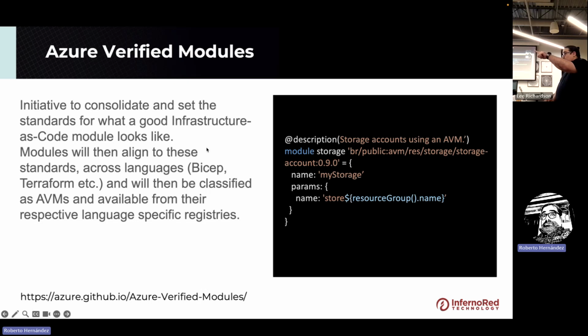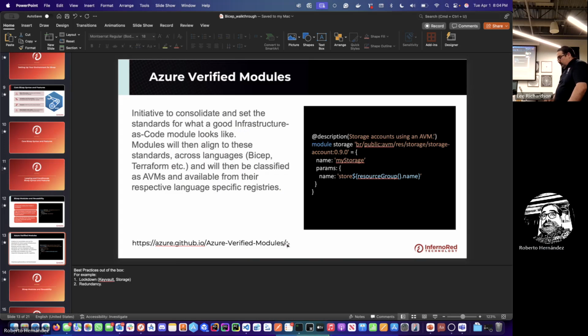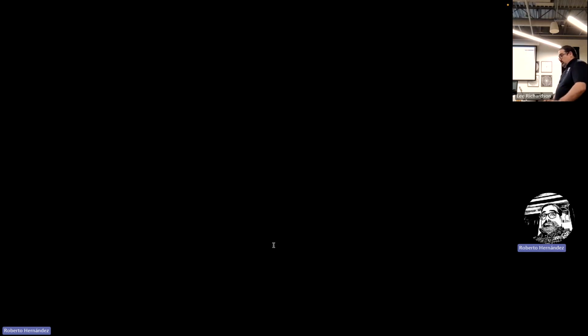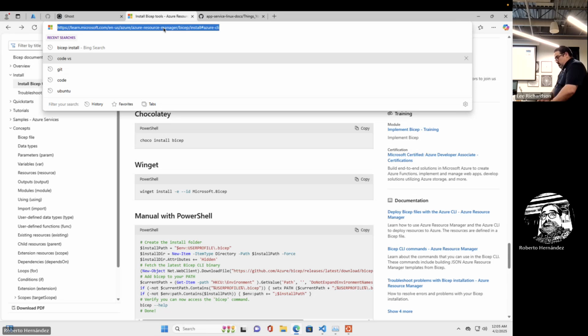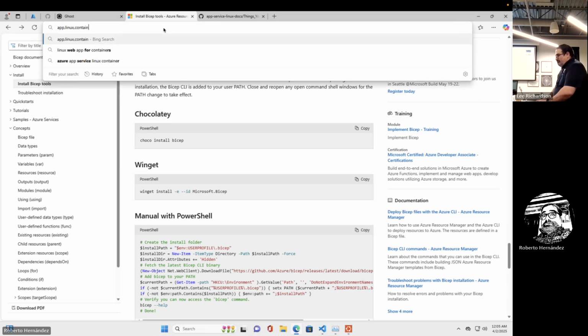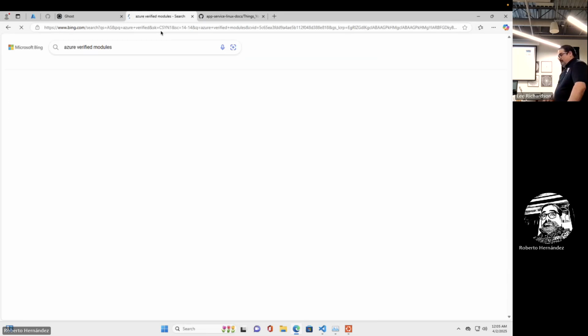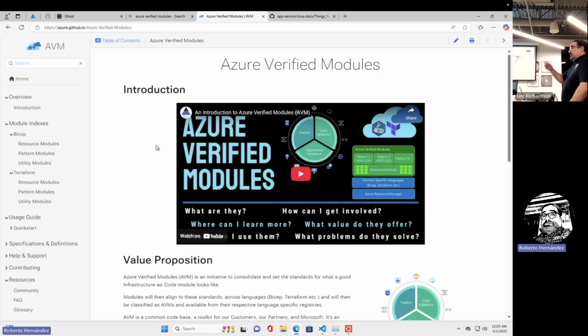Well, this is your answer, actually. This is the thing that we have right here. This is the Azure Verified Modules. And again, it's an organization that solves the problem that you were talking about.